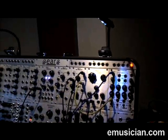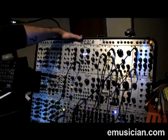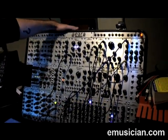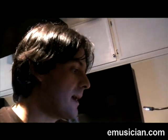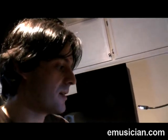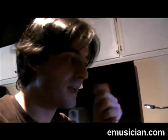This came up as an idea just to create a system to use live. It's built into a 1U Halliburton case, and the cool thing is that the sequencer has a 1/4 inch input, so you can receive a 16 note click from Pro Tools and slave it. As long as I get a click, my system is always in time, so no MIDI clock or anything. It's just old school, and even in the studio it's really easy because I can assign the click in Logic to a dedicated output and send it in, and everything syncs up perfectly.